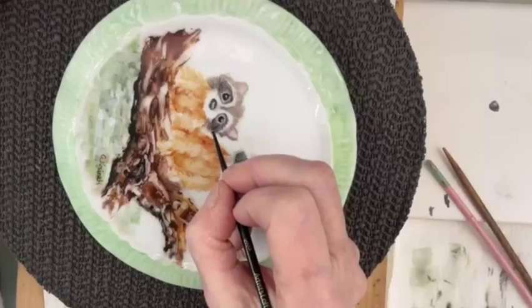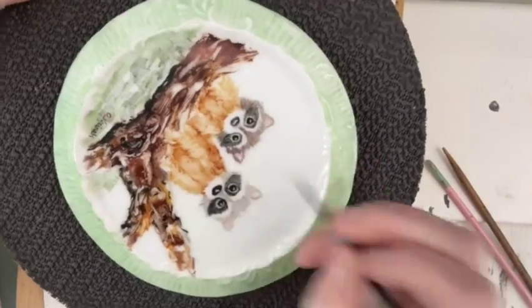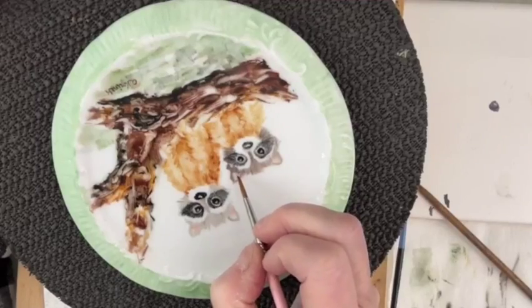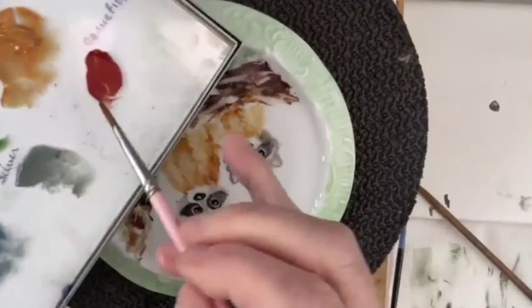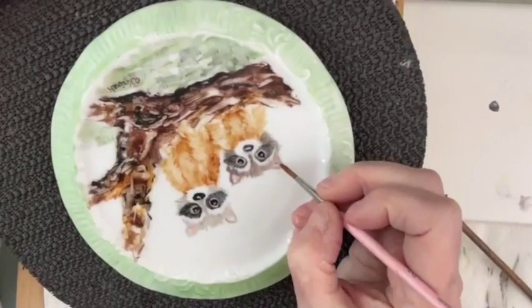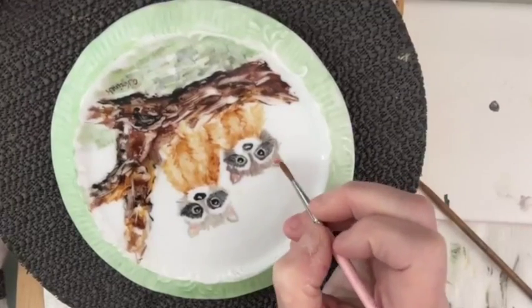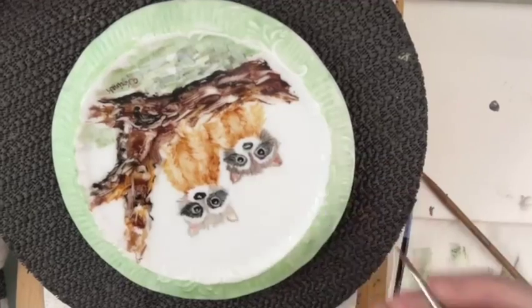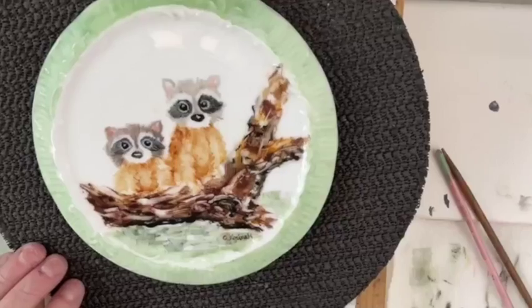I know my palette looks like a mess — I've been doing raccoons for quite a while here. I want a little center of his nose, there we go. Now that I've painted all that in, you can see his ears are not dark enough, so I'm going to take my pointer and when you pull the red for the pink just pull it off the edge — you want it real pale, you don't want it dark. Just touch it in here like this, and if it's too dark press it and go back and do it again, keep doing that until you get it exactly the way you want it. That little guy — we're going to do his nose yet and then he'll be done on the face.